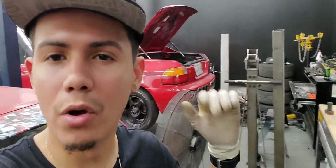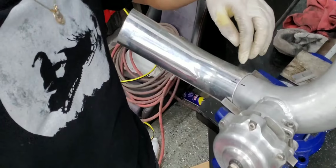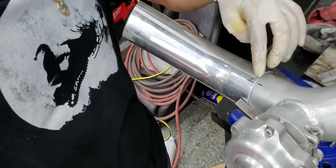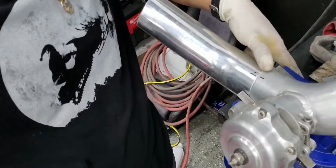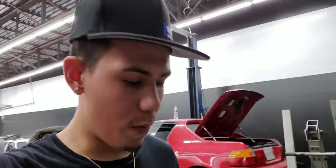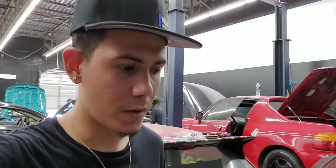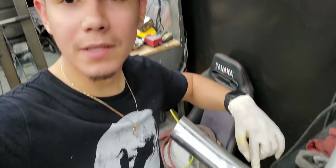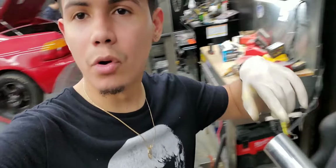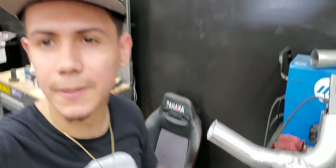So I got to this point right now, and I'm sorry about the noise, we got the fans on. I'm gonna tack the pipes for the intercooler. I got all marked up and everything, so I'm gonna give them nice tacks. So this is one of the pieces. The other one should be actually just one piece. I'm going crazy already, but anyways, I'm gonna start tacking this and put it into the car and see how everything is matching up.